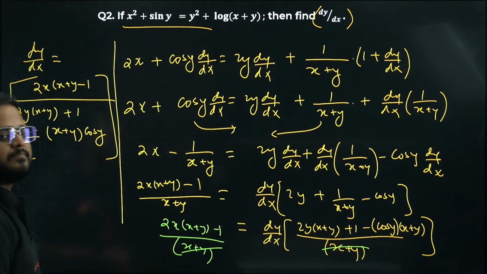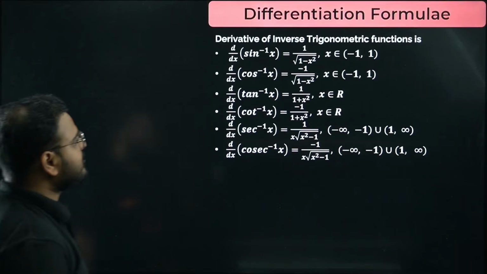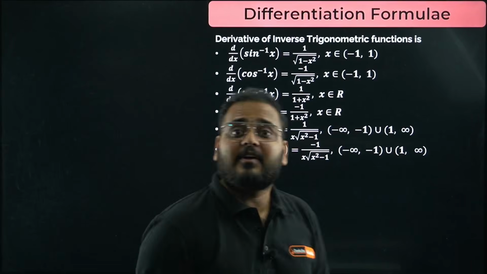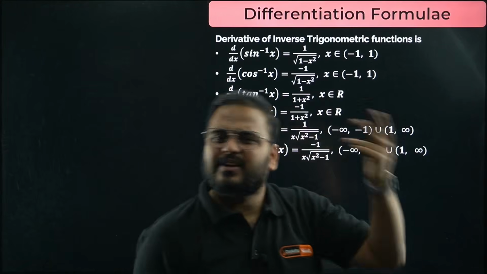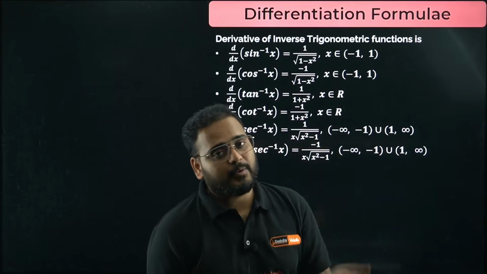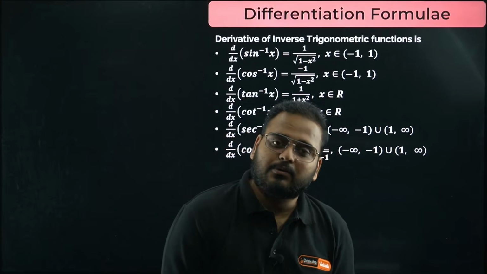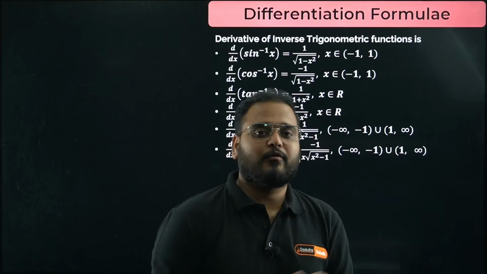I hope this is clear. Have a look. All right. So next we have differentiation formulas that we have for different functions. For ITF, I have not written for all the functions like sin x, cos x. That is very simple. Do one thing. I have already made a formula sheet for you on multiple occasions in the KCET series. Go ahead, check it out. I have made that in the Brahma series also. Go ahead, check the Brahma series session for your formulas for differentiation.